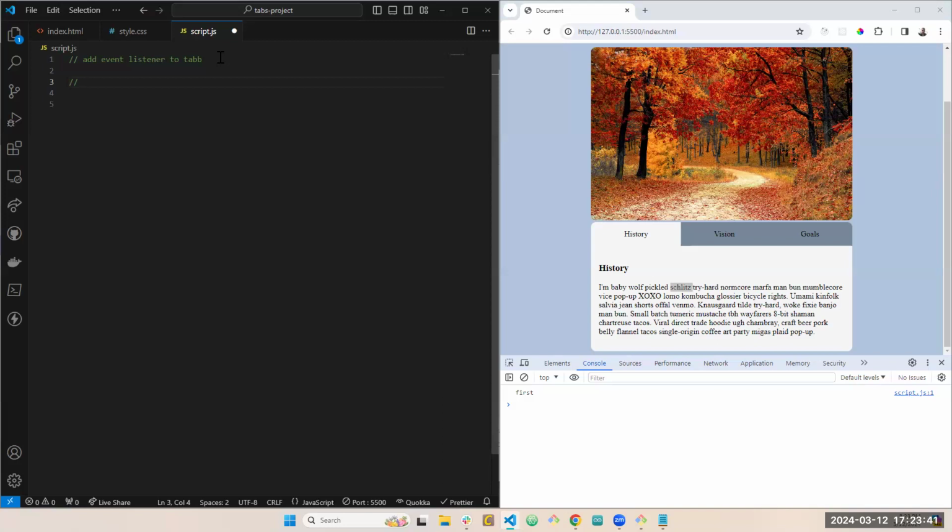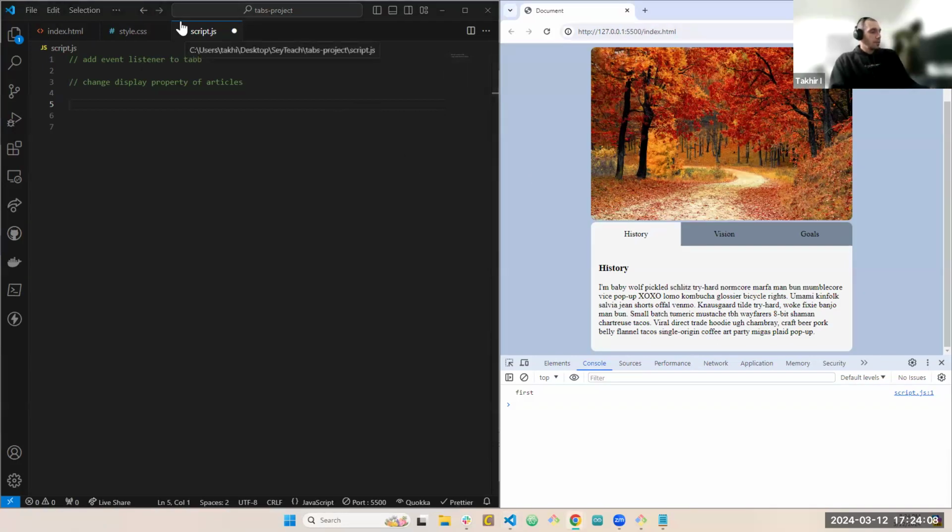It's going to be short. Other articles will be none, and then only one will be displayed. And change the colors also. Okay. Thank you so much.